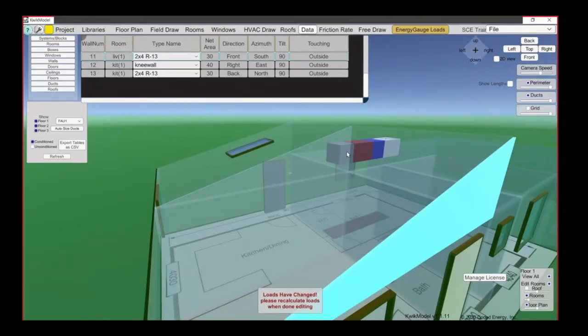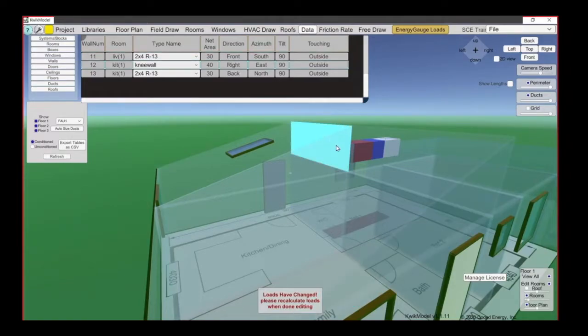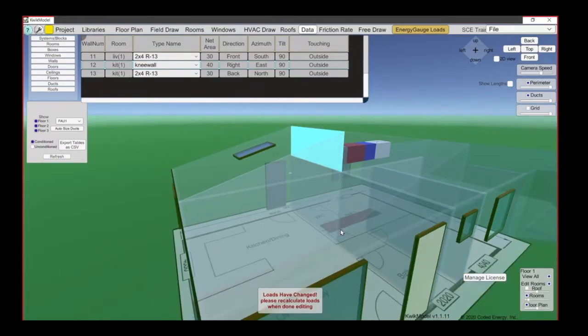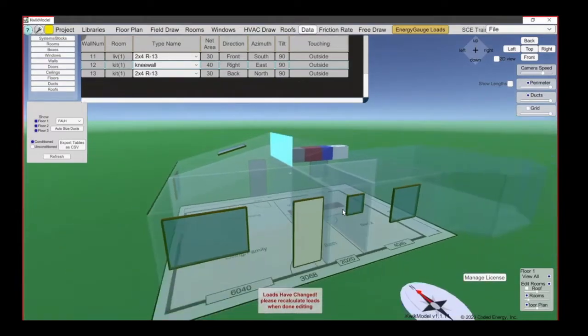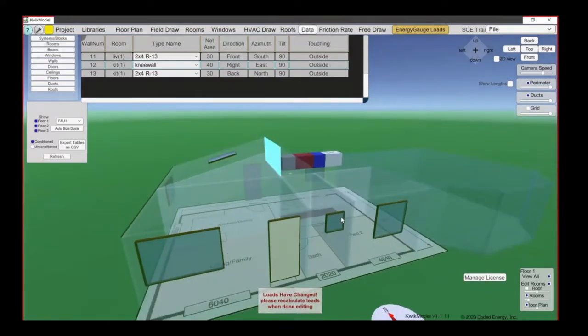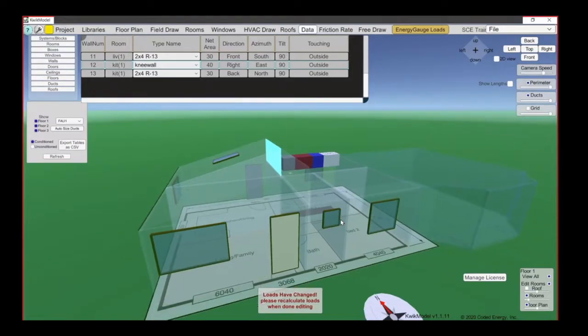You can model metal studs, but it'll only model this wall here as being a metal stud. It won't take into account the fact that all that metal is conducting down into this interior wall. That's something extra that is really not accounted for. What they should have done is put some sort of thermal break across the bottom of this wall to prevent that heat from conducting down. So that was a weird situation, but it really illustrates the importance of modeling knee walls, okay?